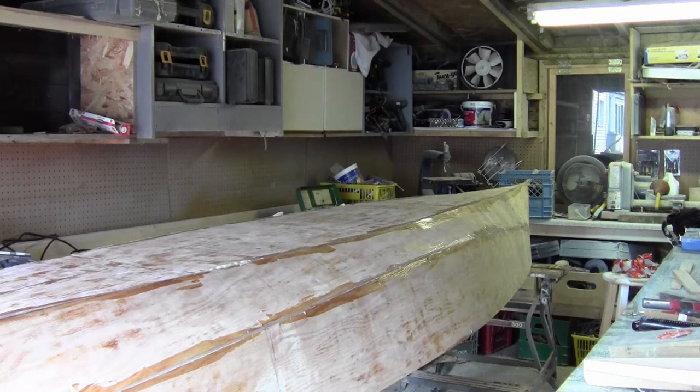Not much I could do about that. Perhaps some sanding will help. I could do a little bit of sanding on that, but not too much. I don't want to really take away the surface. But generally speaking, this is a pretty good curve.